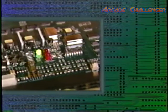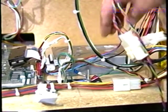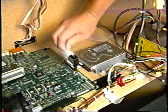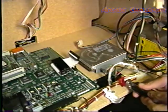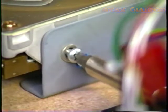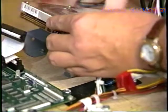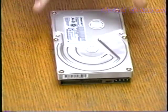Static can be a video game's worst enemy. One spark and you can destroy an entire board. So make sure you touch your hand to the earth ground screw to discharge any static electricity. Carefully remove the power and ribbon cable from the drive. Locate the 4 main bracket screws that hold the hard drive in place. Remove the screws and put them in a safe place. Carefully remove the drive and place it gently on a table. Do not drop or shake the drive.